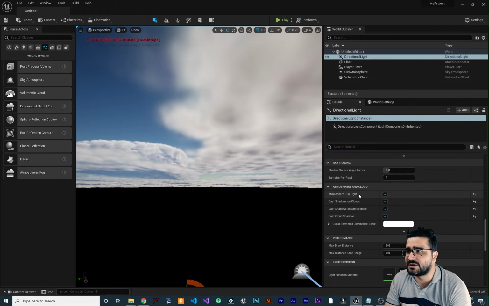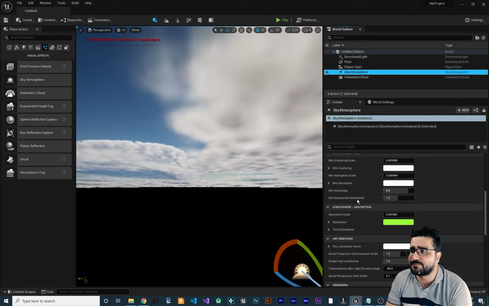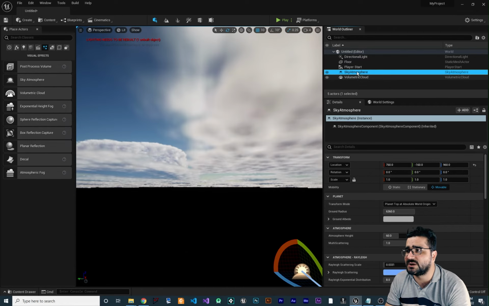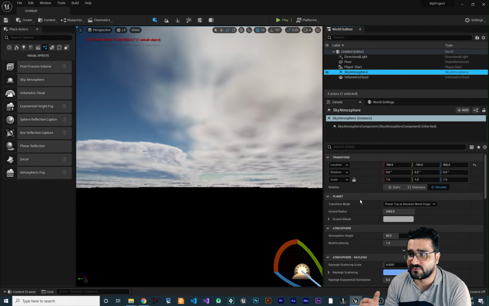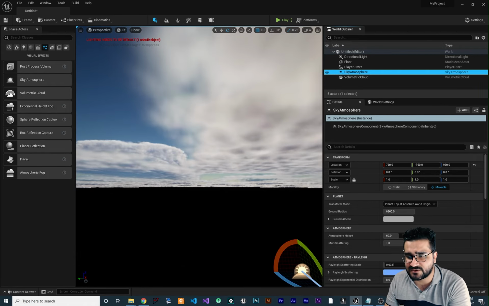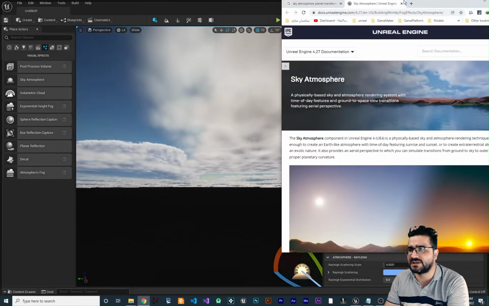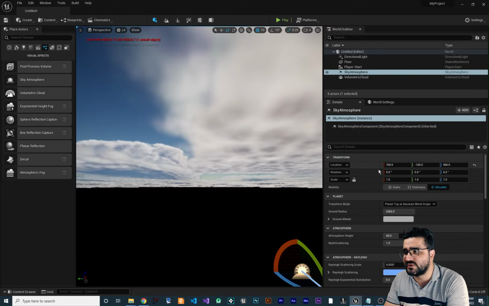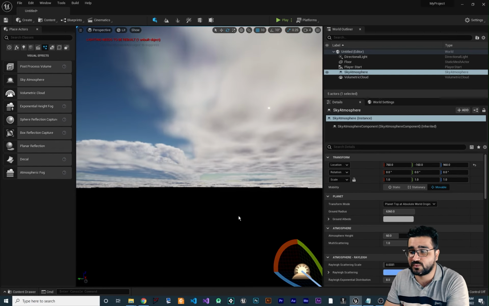Okay, there are a lot of options and properties for your sky atmosphere, volumetric cloud, and directional light, and explaining all of them takes too much time. First of all, I want to show you this page. Okay, so it talks about a sky atmosphere in detail, and I don't think that you need it by now because you're most likely a beginner, but you can just play around with all of these properties and find out what they are.